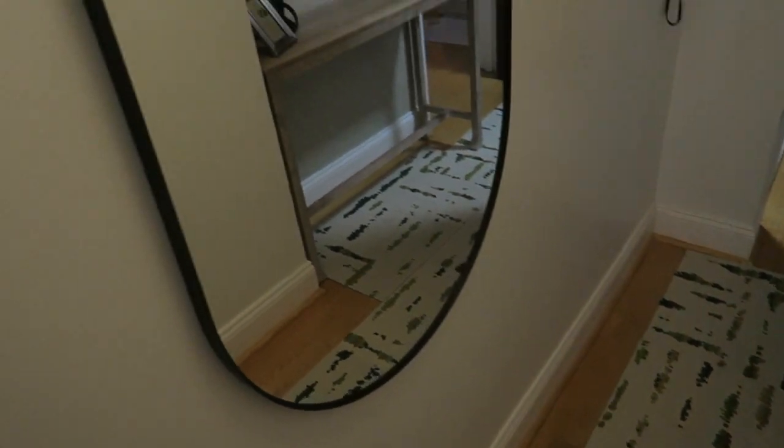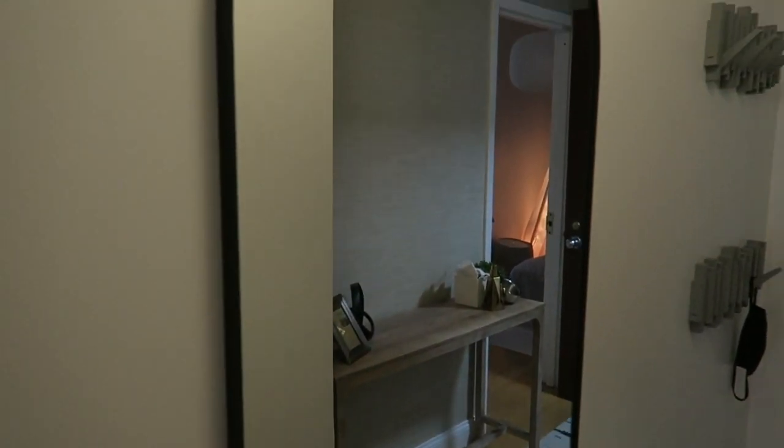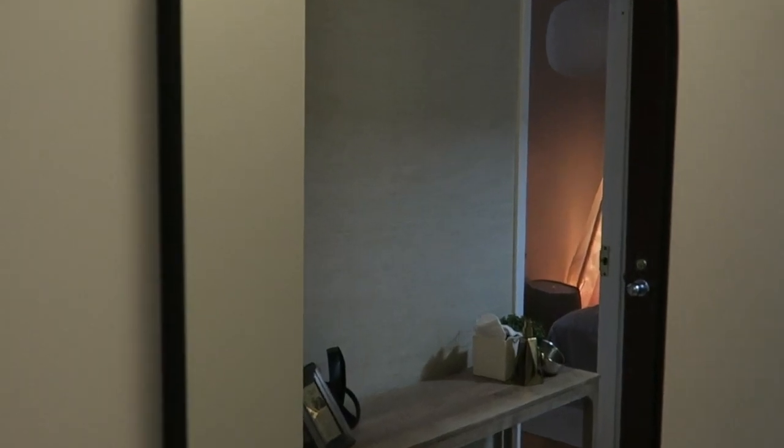Next to that is our hand sanitizer. So obviously when people come into the house, we have them go wash their hands. It's few and far between that they're coming in and out of the house anyway because of quarantine during these days. But I do have that jar of hand sanitizer just if I'm standing in the doorway talking to a neighbor or something like that. I'm not breaking away to wash my hands in that moment. I have that sanitizer that I can clean. If a delivery person is coming by and dropping something off, they can also use a sanitizer for a moment. It's just nice to have that up there. And of course that is decantered in a pretty jar.